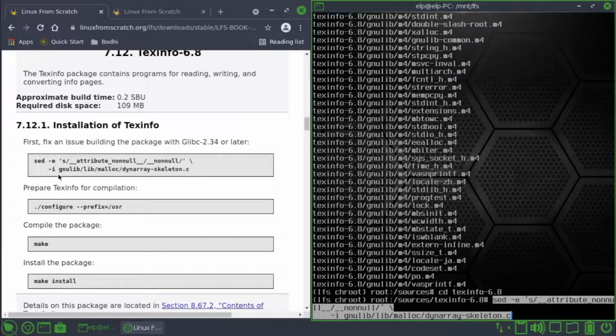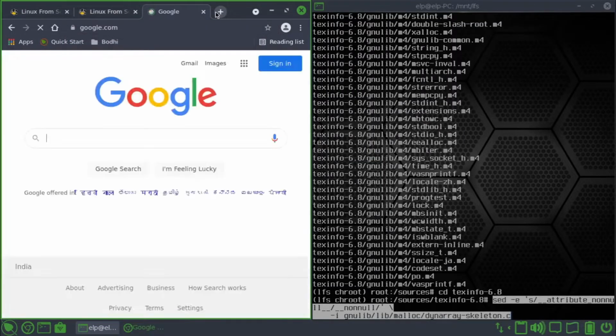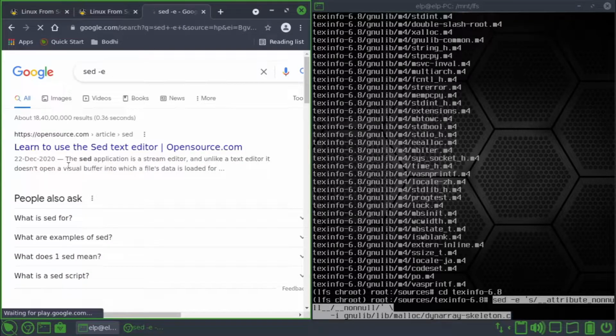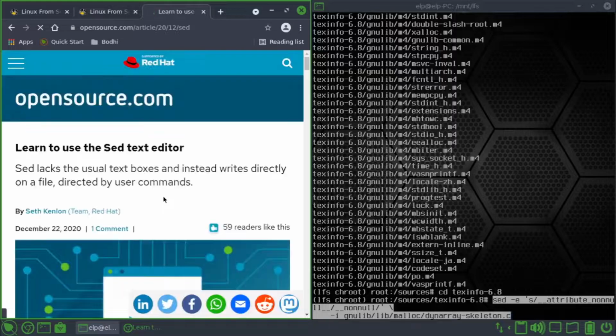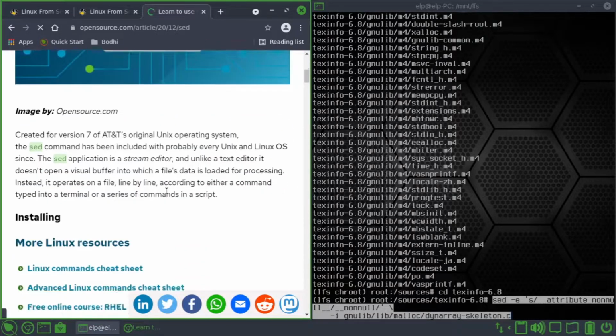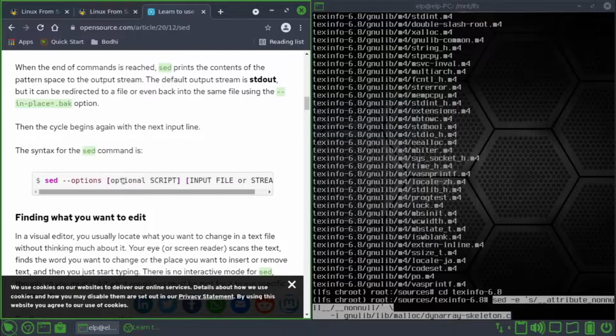Not eliminate, insert. I think sed options. Let's just Google it. sed -e, text editor. Options.